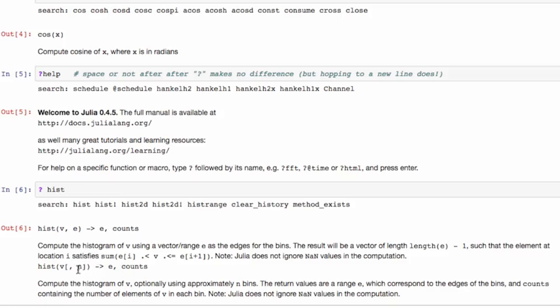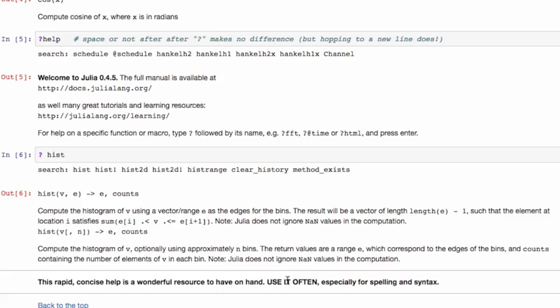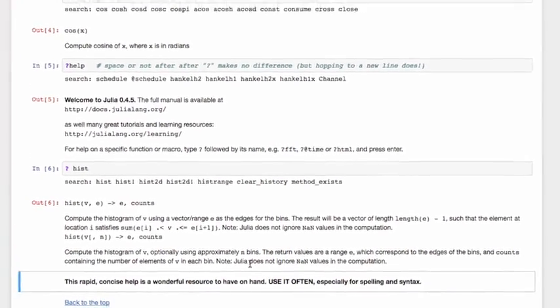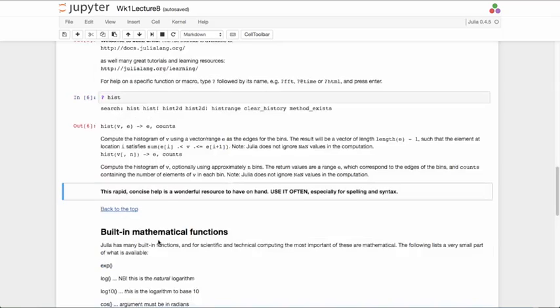So you could just have v by itself, optionally using n bins. So you can have v or v, n. Here e is a range of edges for the bins, and n is the vector length of the resulting histogram. Use this often. Whenever you have functions that you're wondering about, ask about them.